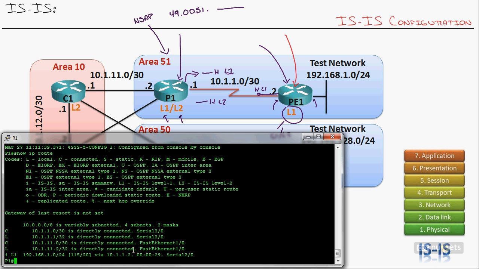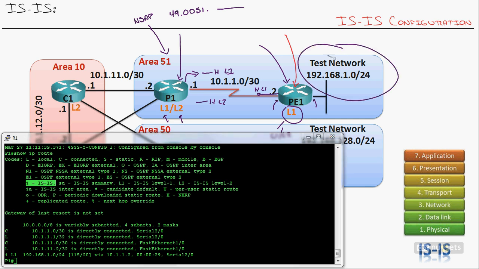Now we're good. Now, notice why did we just see O's everywhere? Because OSPF has an administrative distance of 110, so it had a conflict here. ISIS has an administrative distance of 115, so it's not as desirable, at least from Cisco's perspective, who created that little table for their routers, as OSPF. So now that OSPF is gone, ISIS, the little I, ends up winning, and you notice that this is in the level 1 database, right? We've learned our first route from the provider's perspective. I now see the test network over there on the right-hand side.